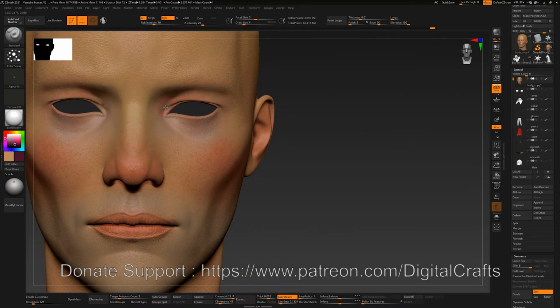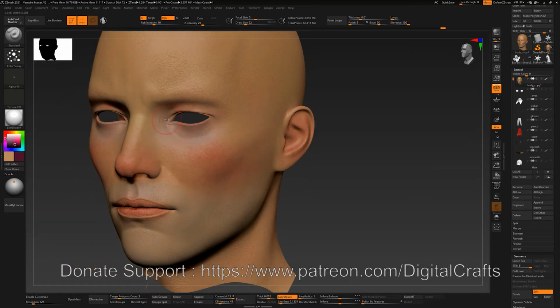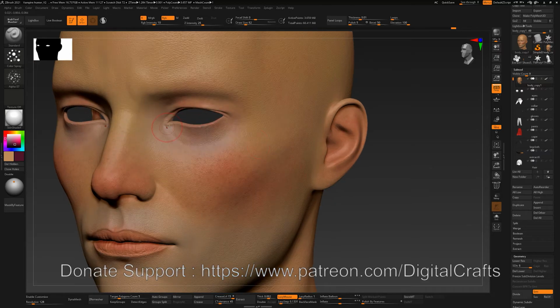So I should have added the purple in my other pass, where I was painting color in high intensity. So yeah, let me change my alpha.